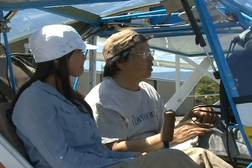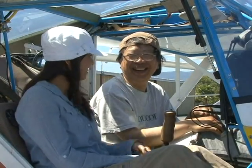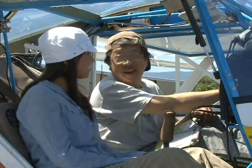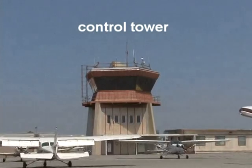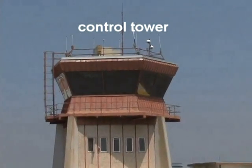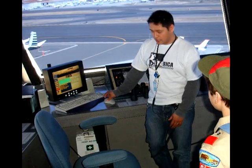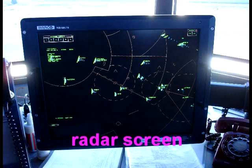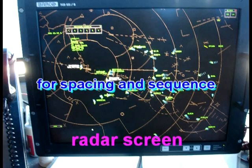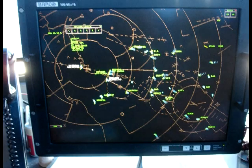Are you going to hijack me today? Because if you do, I have to call 911 and call the police! This is the control tower — there are people controlling traffic both on the ground and in the air using instruments to help them. This is the radar screen: each dot shows the position of one aircraft for spacing and sequencing, so that they don't collide in mid-air or on the ground.